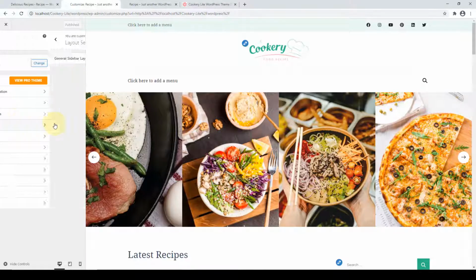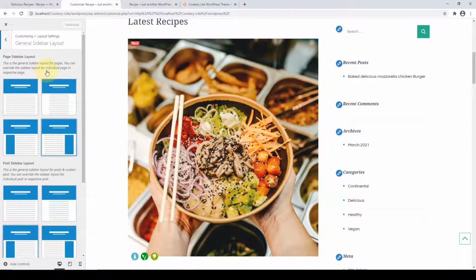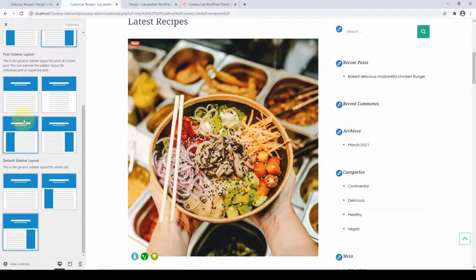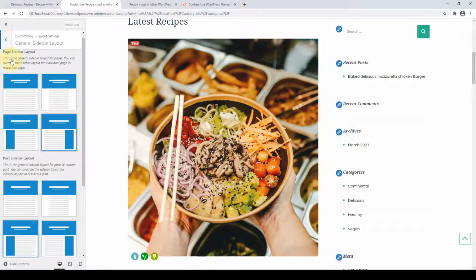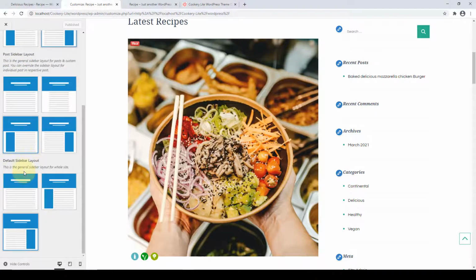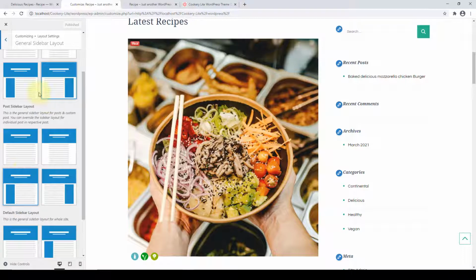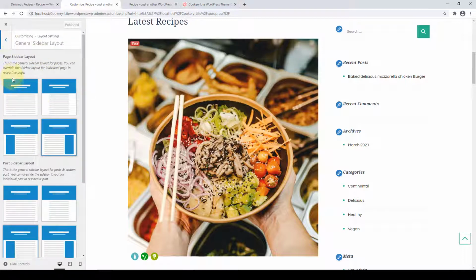Next is the layout settings. Under General Sidebar Layout, you have three options: Page, Post, and Default Sidebar Layout. I will not go into Page Sidebar Layout. I will only explain Post Sidebar Layout and Default Sidebar Layout because the concept of Post and Page Sidebar Layout is the same.